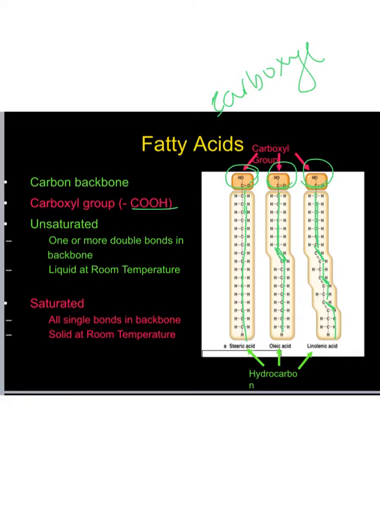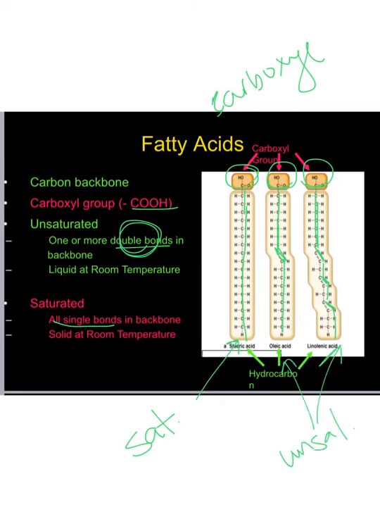These carbon backbones can be what we call unsaturated, which indicates that they have a double bond, or they can be saturated, which indicates that all the bonds are single. So this first carbon backbone here, that one would be saturated, so all the bonds are single. These two here would be unsaturated. So you've probably heard of saturated fatty acids versus unsaturated fatty acids from a nutritional standpoint, and that's what we're talking about, whether or not those carbon chains have double bonds. Unsaturated fatty acids are going to be liquid at room temperature.